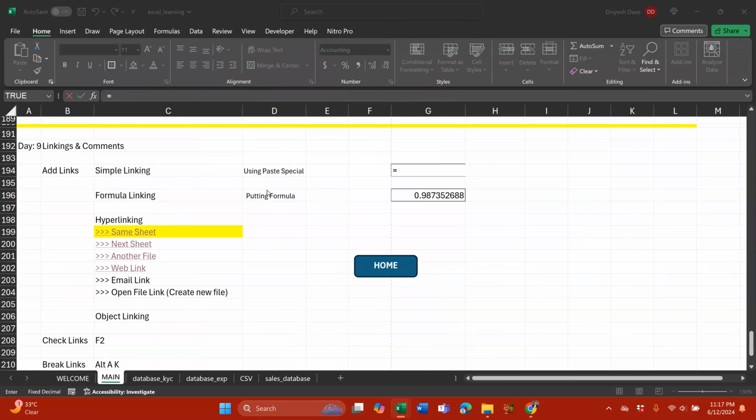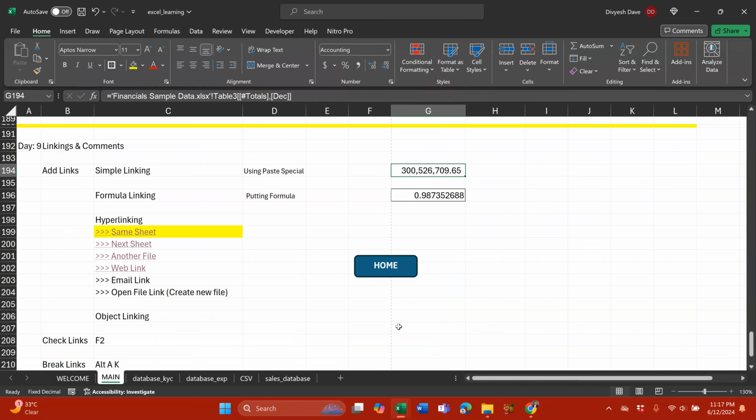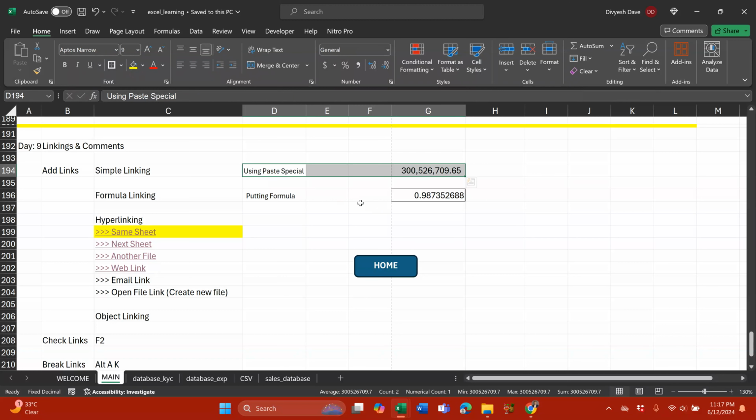And we want to change anything, or anything changes here. Now, when we close the file, it connects us with a different file, not the sheet, but a different file. Sometimes when we share this file with someone, it does not show them the amount. Why? Because it is connected with our file on our computer.